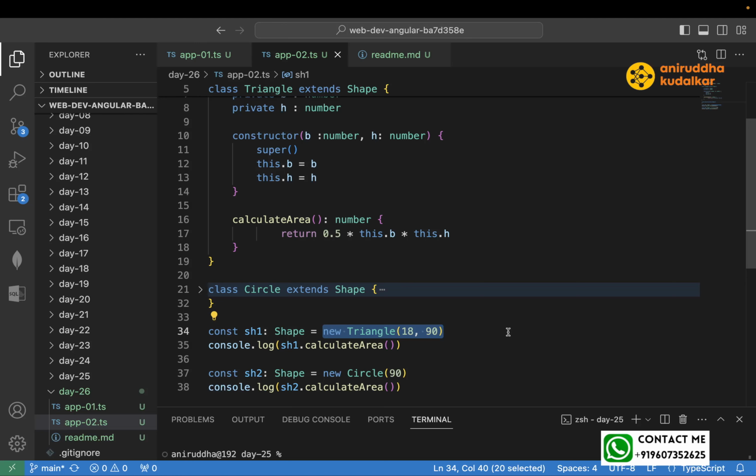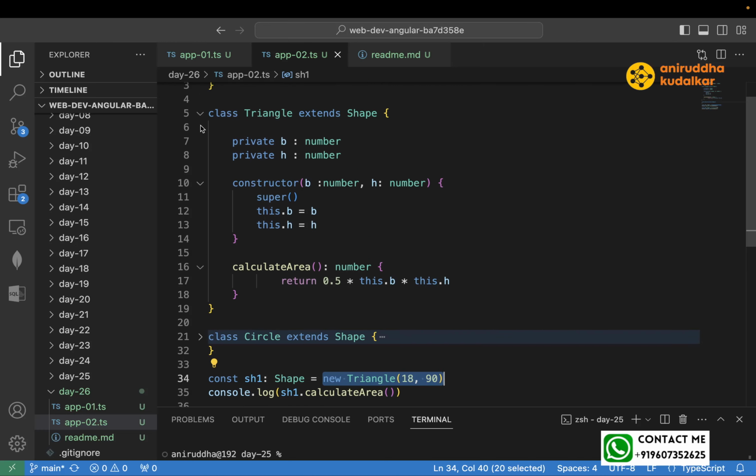Two different things are happening over here, but they are representing the shape only. No matter whether it's a triangle or a circle, they are representing shape.